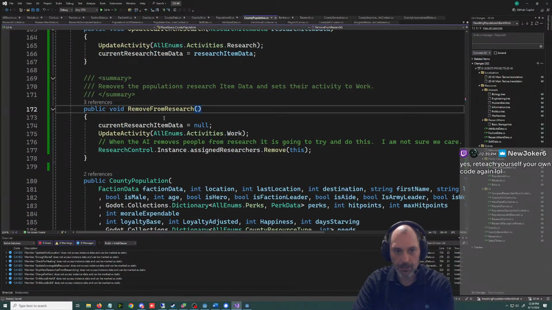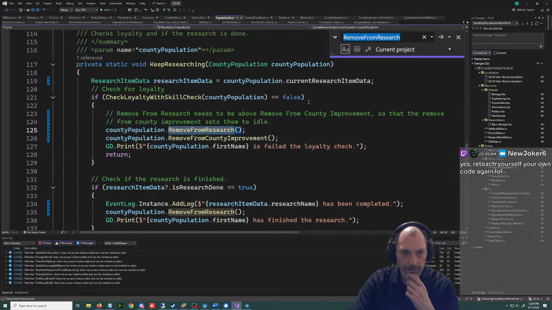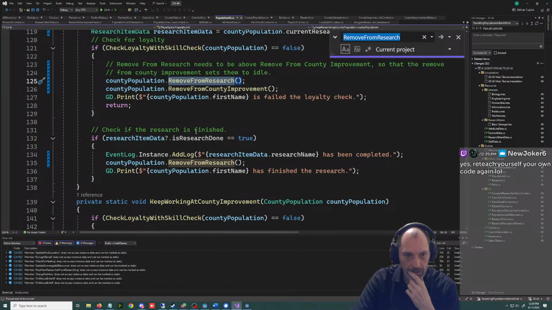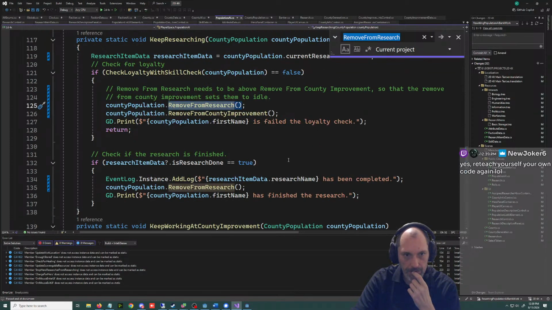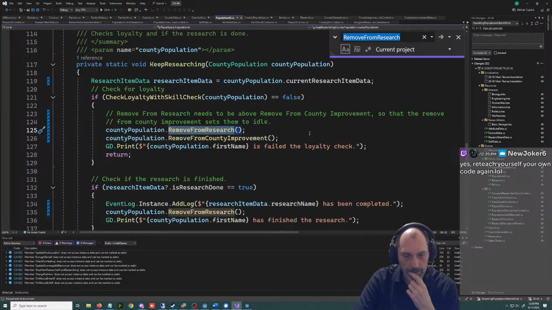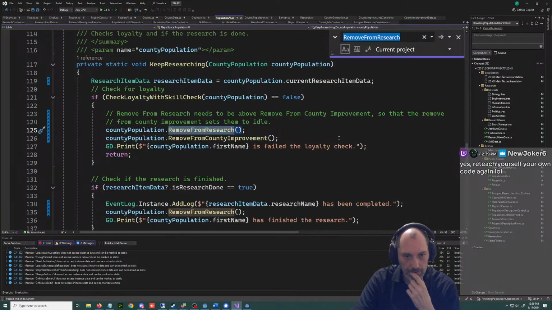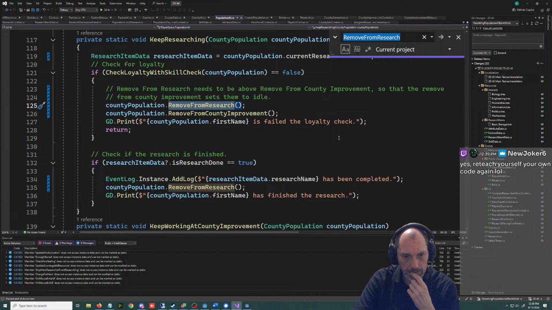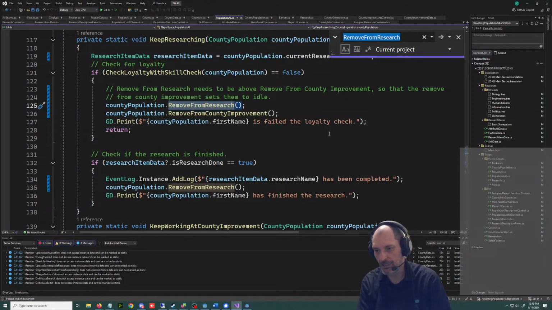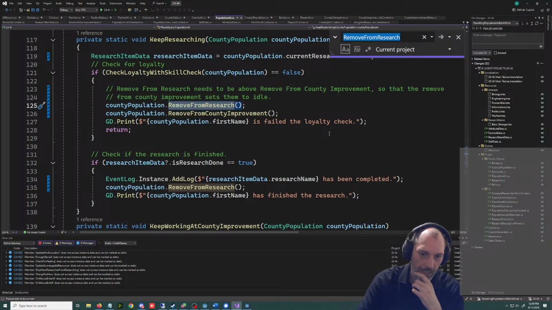And actually, I think we can search this. No, that's where if it's completed. This is wrong too. I mean, it's not wrong, but it is wrong. Honestly, the best way to do this is with that getter setter, because it would solve all of these problems.